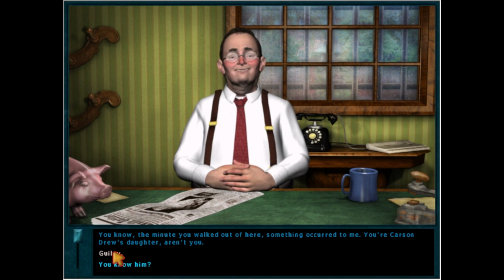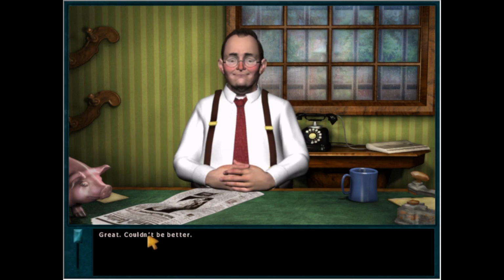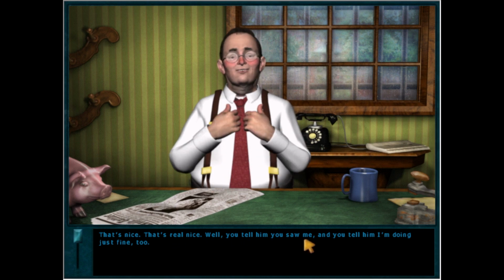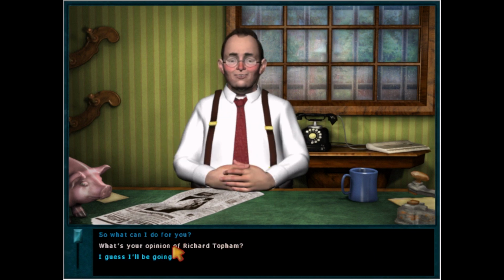You know, the minute you walked out of here, something occurred to me. You're Carson Drew's daughter, aren't you? Guilty. We went to law school together. Only he actually went into law, and I wound up here. So how's he doing? Business pretty good? Great. Couldn't be better. That's real nice. Well, you tell him you saw me, and you tell him I'm doing just fine too. So what can I do for you?